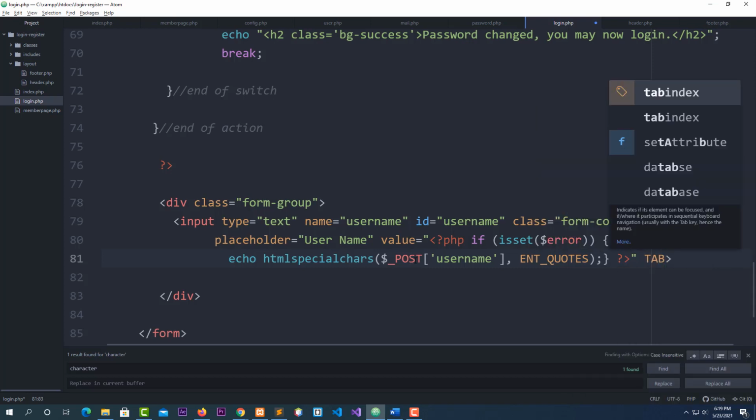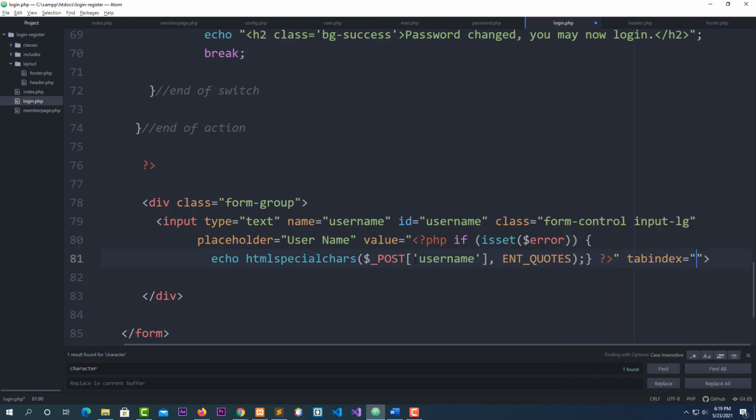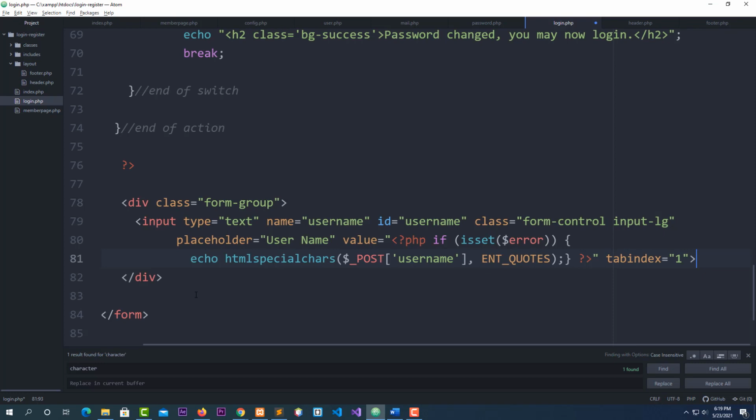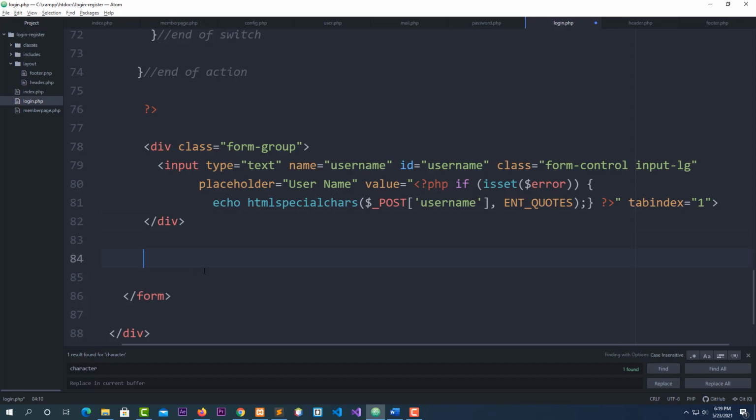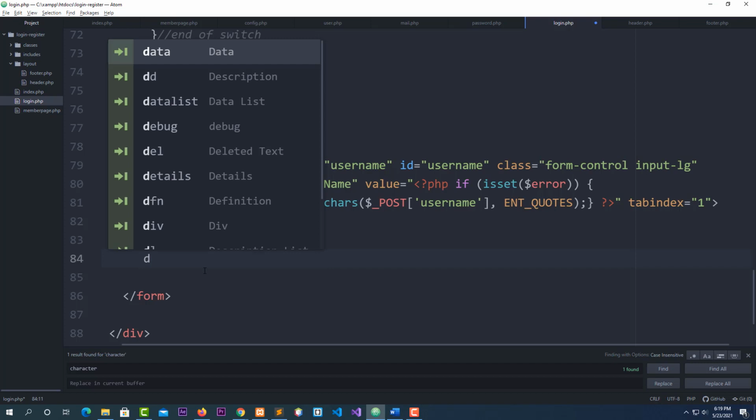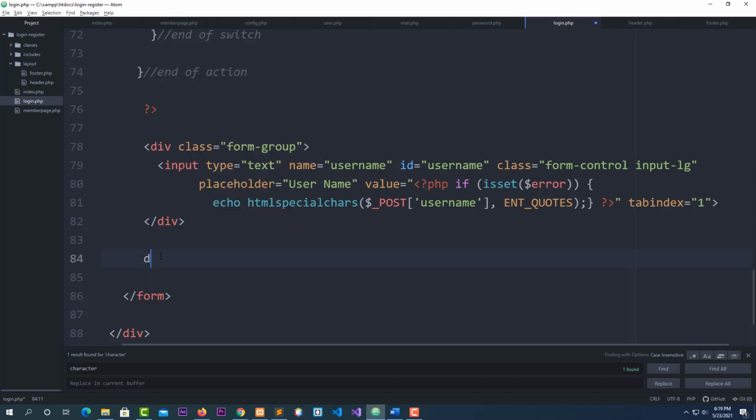And then I have to say tabindex equal 1. Okay, this div for this, keep it closed. Next, create a space for another div, guys. Or what I can do, I can copy this.